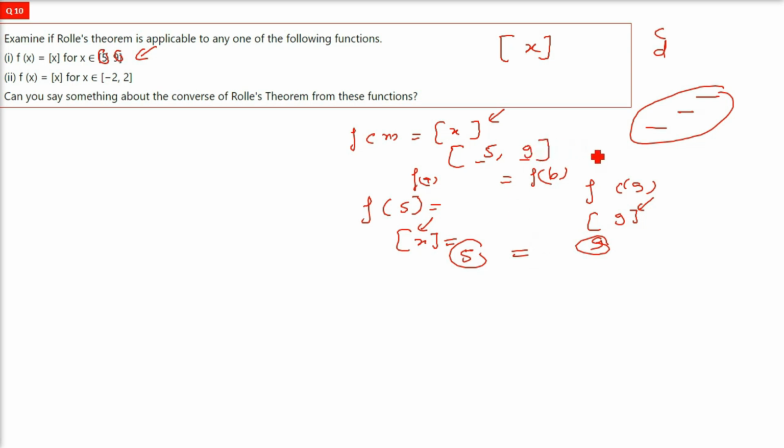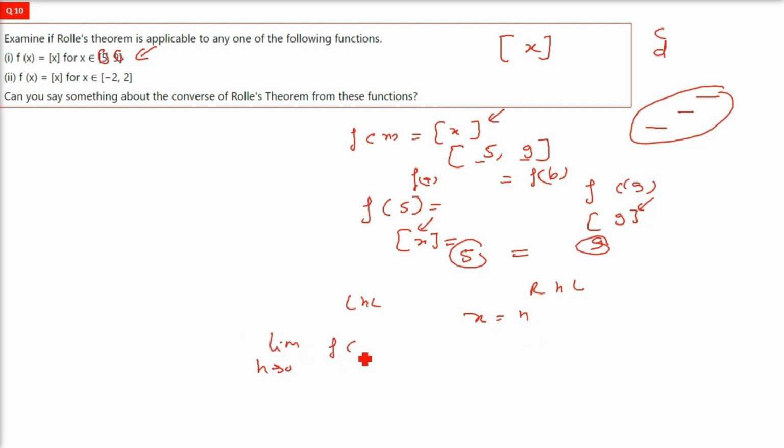When the Rolle theorem is not satisfied, then what to do? We can just say that the Rolle theorem cannot be applied here, but since the question is specifically asking, we have to go for proving continuity also. To prove the continuity, we always take the left hand limit and right hand limit, that we already know. LHL and RHL we compute. We take a value which is lower than x, and a higher value than x, and then we put it in the left hand limit and right hand limit and try to equate them. If they are equal, then the continuity is established.